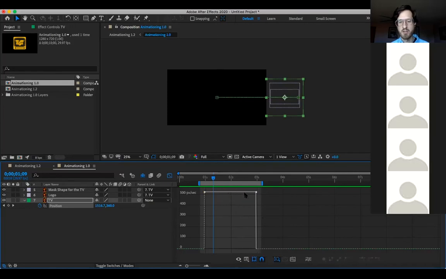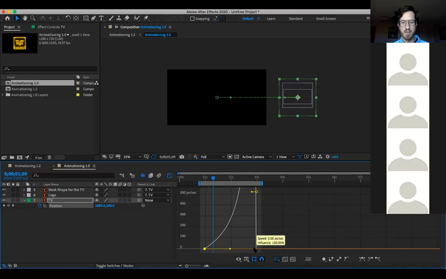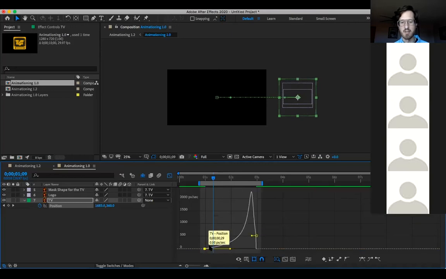You should see that there's two little gray points within your speed graph now that you're set to speed graph. If I click on one of these, you should see that it changes to yellow and gives me a little handlebar. This is very similar to the vector system that you would use in Illustrator. What I want to do is pull this handlebar out so that it happens a little bit faster, and as I'm doing that, I'm dragging down just a little bit. In fact, I'm going to drag this handlebar as far to the right as it'll let me go, and then drag this point all the way to 0.